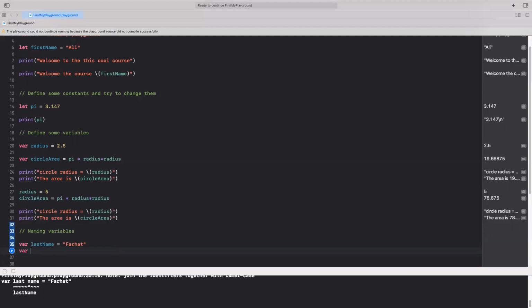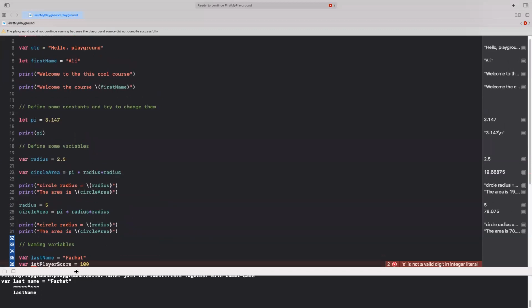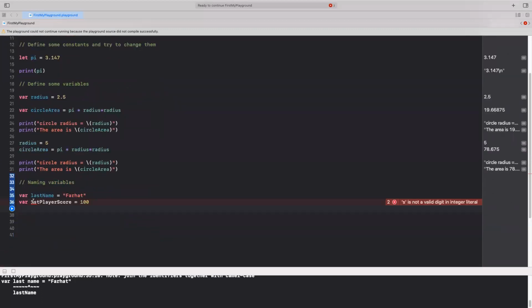For example, you can't say first player score equals some value. Why can't you do that? Because this is not allowed as well. You cannot start with a number. So instead of that, you will use first player score.